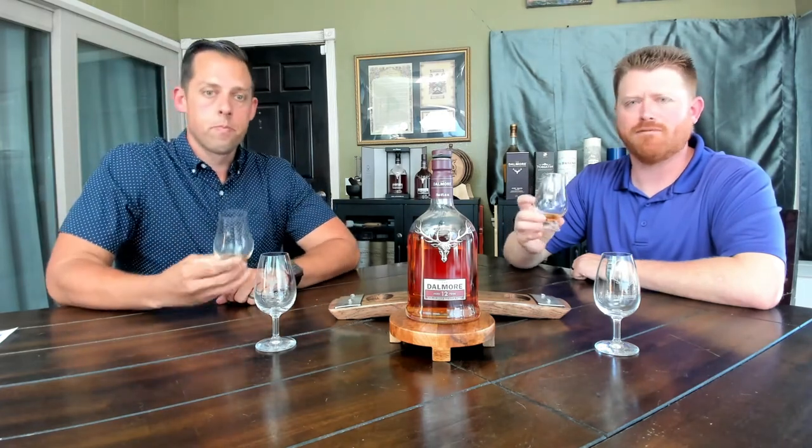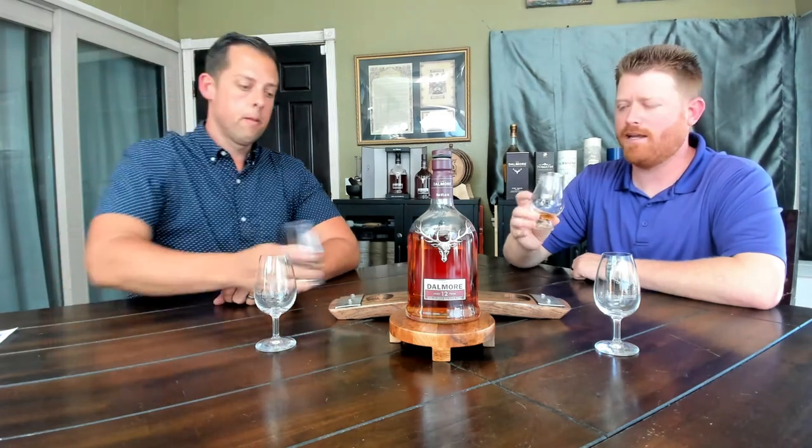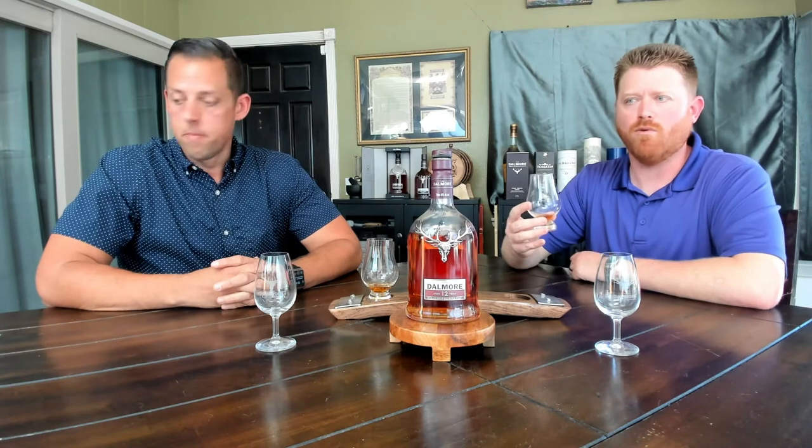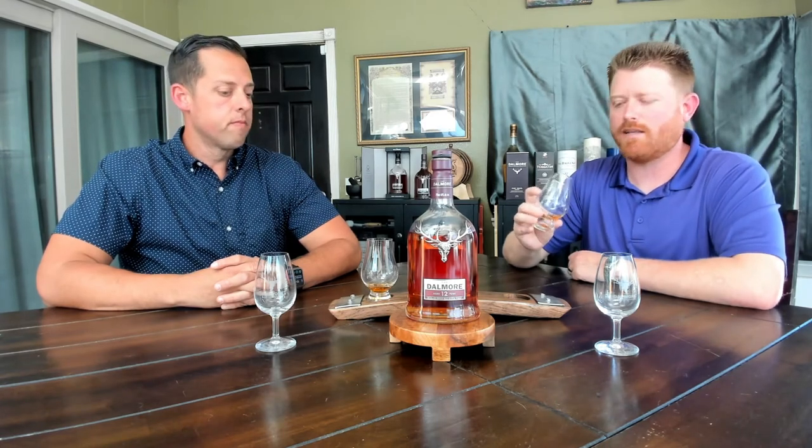Yeah, I remember before trying this a while back, I was getting some floral notes on that, and today I'm not getting any at all. It's kind of interesting about whiskey that over time, the tasting days, maybe what you had the day before, what we had before just this tasting, can affect the tasting. I'm not getting any floral on this at all, but I had it as my number two tasting note the last time that I tried this.